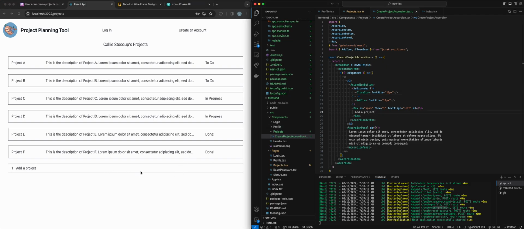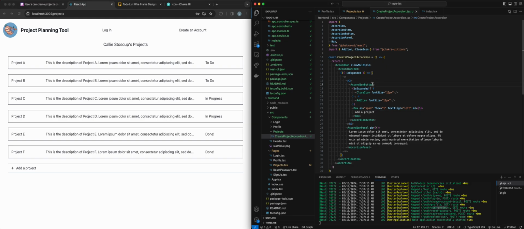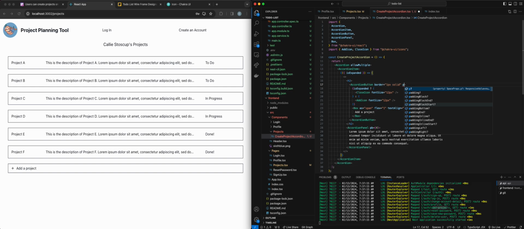Now we want this to look more like a box, like our projects. So we're gonna kind of trial and error in order to figure that out. It looks like we already have some borders, but those borders are gray and not exactly what we want. So let's see if I can add a border to my accordion button because that looks like what I want. Okay, that is what I want, so yay. Now it looks better already, but you can see the padding is a little bit off. So I'm gonna try to add some padding, maybe padding 2 and see if that works. Nope, that does not work how I want it to.